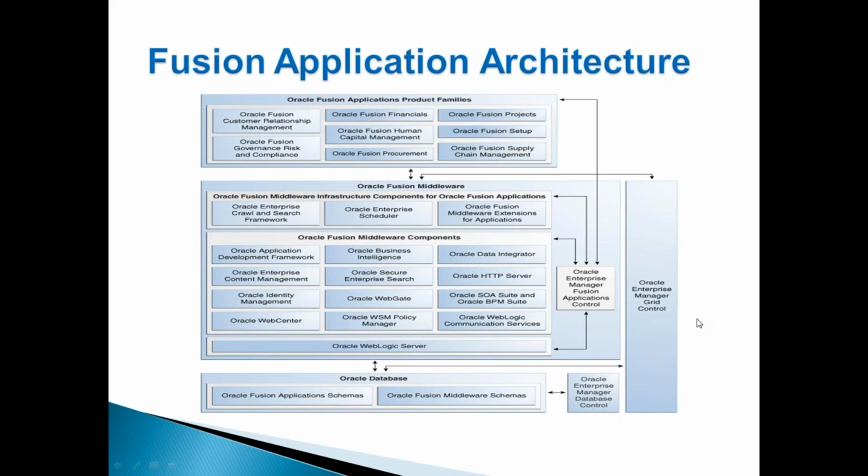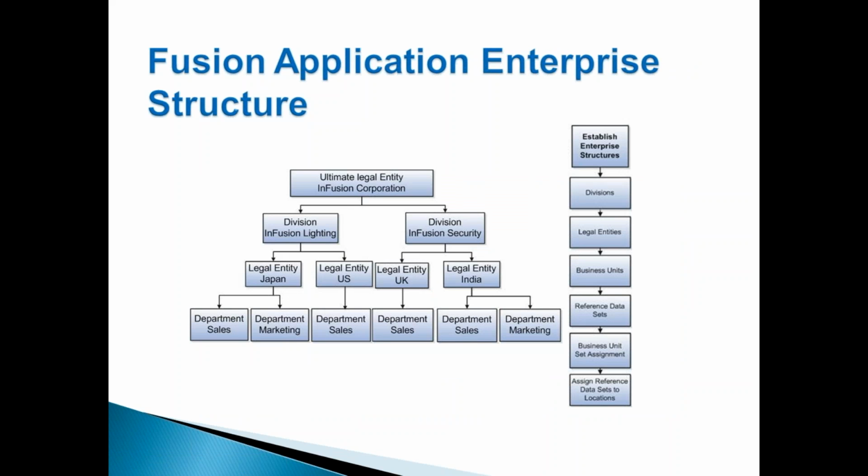So moving further, now we'll talk about Fusion application enterprise structure. I think it will not be difficult for you to grasp this concept because most of you have already come from an E-Business Suite background. So you can try to correlate with it, with the exception of a few things which I'll explain. Let me talk about the exception, because it will be easy for you to grasp most of the things if you know what the exception is.